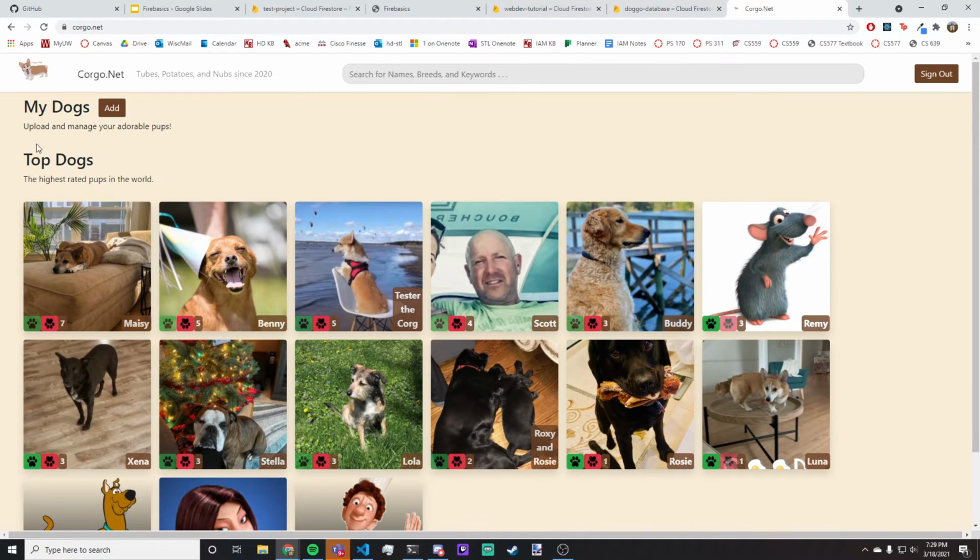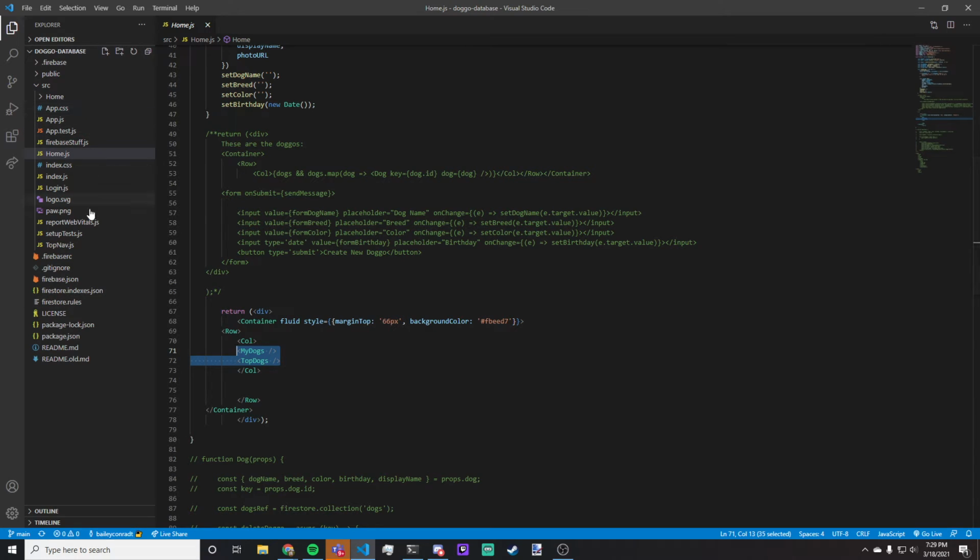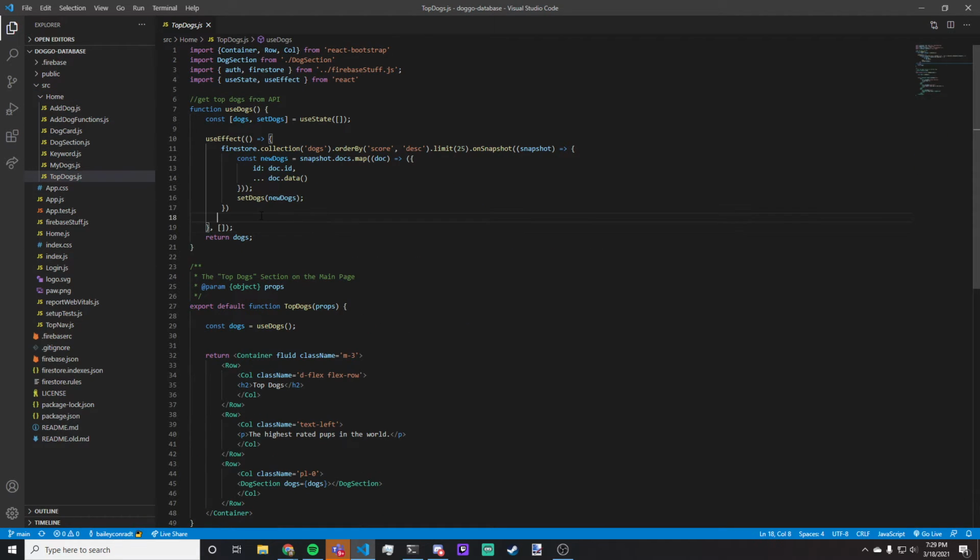But yeah, this is what you'll see. Again, we've got the top dogs and my dogs section, which is why we've got these things being returned in our React stuff. So I can show you some of the calls we do in there. I think we put those here. For example, I think top dogs is what's showing all those images. So essentially what we're doing here is we're, again, making that connection to our database, .collection, and then we can do some stuff with it when we return it.